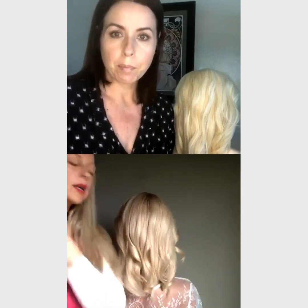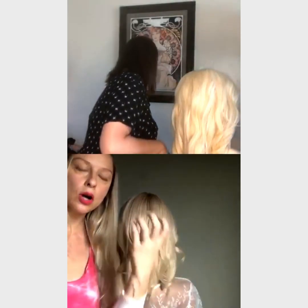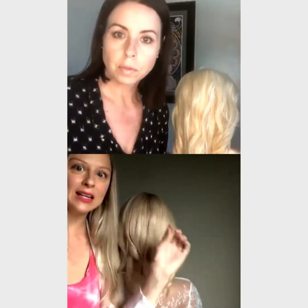Yes, you use that a lot in class. A lot. And it's awesome, because it does have that grip where it's going to hold the hair in place, but it also gives you that slip. So when you start manipulating the hair, you're going to get those really clean lines and ridges. It's my favorite stuff, and it smells so good. I'm going to have to keep it away from the baby though, because it really smells like Laffy Taffy. She's going to want to eat it.